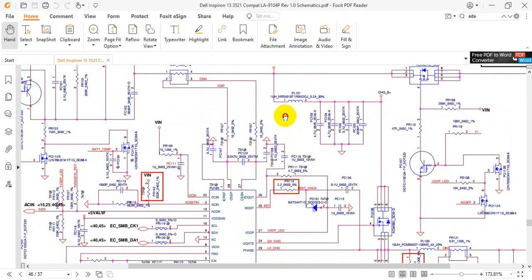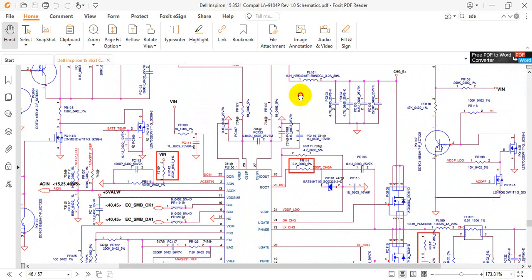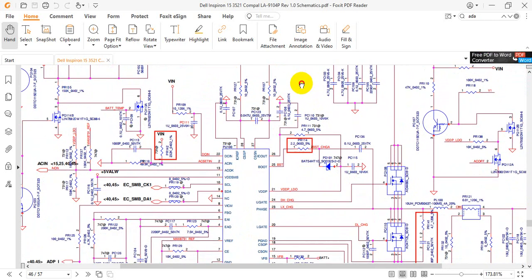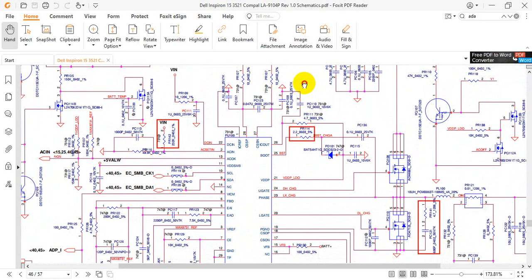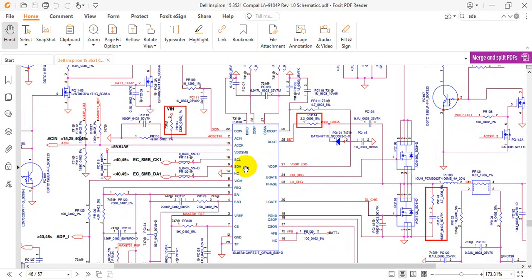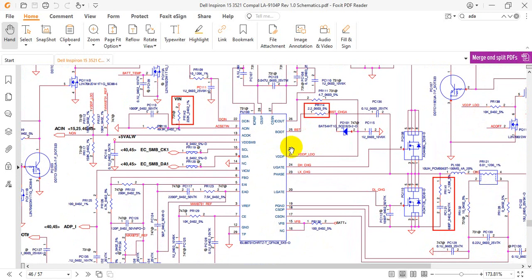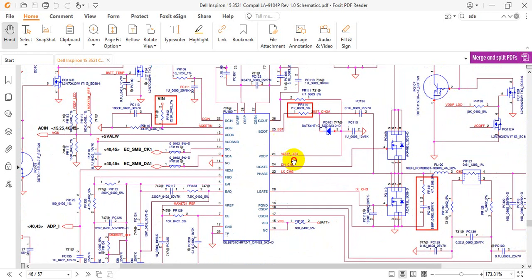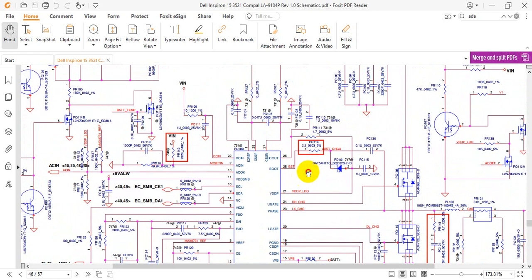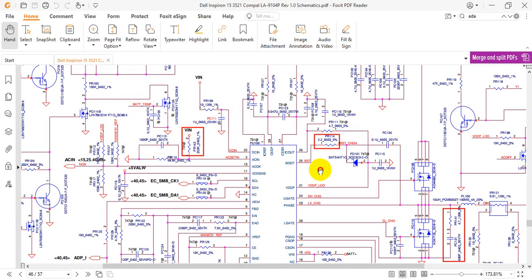No, it will go to a regulator circuit, and it depends on the IC's VCC voltage supply. For example, some ICs work with 12 volt, some with 5 volt or 3.3. The processor works with 1.2, or RAM, for example, works with 1.5, etc.